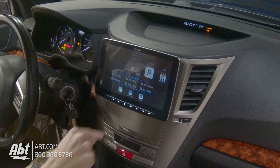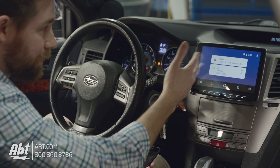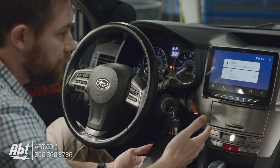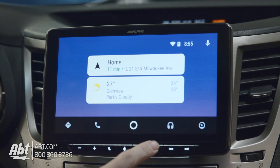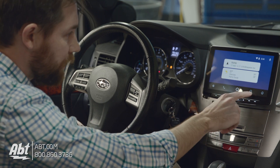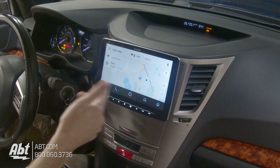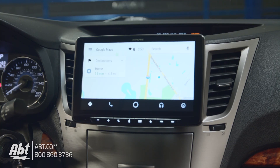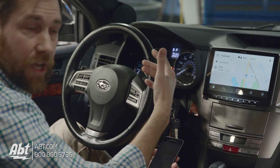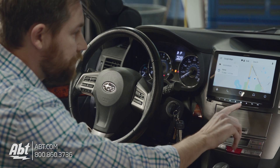It pops up at the bottom when you go into the main menu — hit that and we have all of our stuff. You can swipe — it's kind of like a mimic of your phone's screen, only a dumbed-down version because it's trying to keep you safe while you're driving. There's a Home button that navigates you home using Google Maps, it tells you the weather, and you have your Google Assistant button. Hit the navigation button and it brings up a map. It's a nice bright screen — we've got pretty bright lights here in the shop and it's not looking washed out at all.